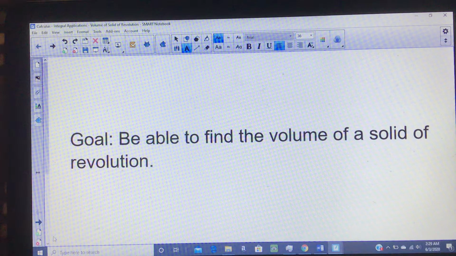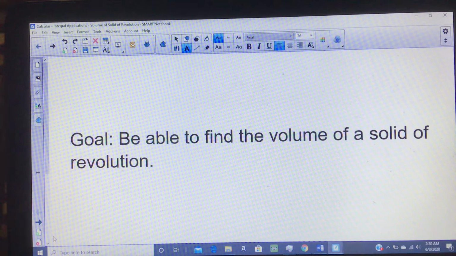A big thing in calculus is using integrals to not just find areas, but to find other kinds of measurements, like the volume of something, or even higher-dimensional volumes, if you will. You can find the amount of space, quote unquote, a four-dimensional object takes up. So integration can be extended from the two-dimensional example of area into other realms. One of the big things for us living in a 3D world is extending it into volumes. I want to introduce you to that in case you're taking our calculus course, so you know it can be used in this way.